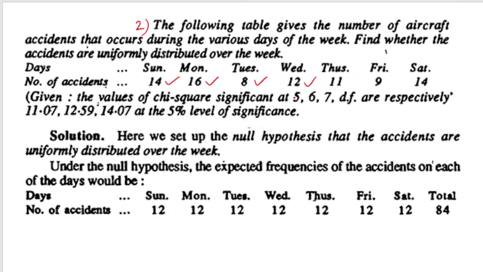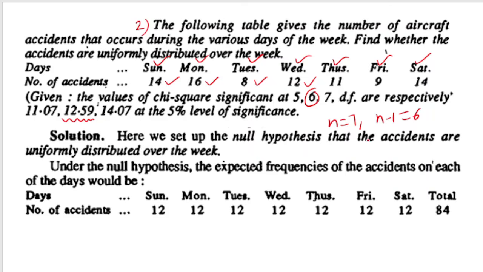So which test statistic, which value, do I have to use? We have the data for 1, 2, 3, 4, 5, 6, 7. So here n is equal to 7, so n minus 1 is equal to 6. For 6 degrees of freedom, the value that I have to use is 12.59. Okay, so what is the solution?